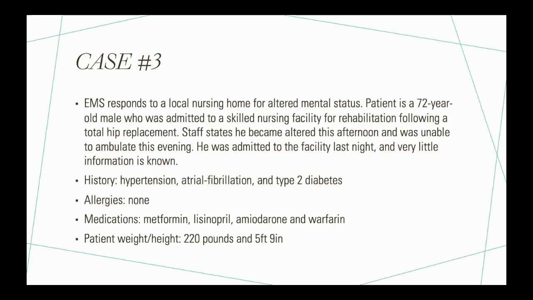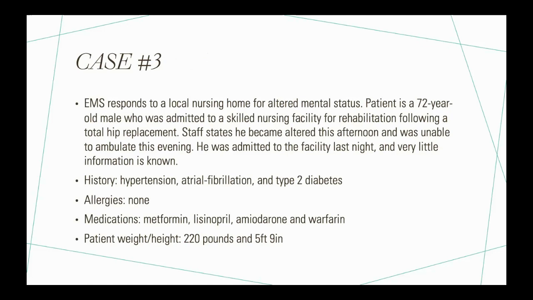Okay, so the last one here. EMS responds to a local nursing home, altered mental status. Patient's a 72-year-old male who was admitted to a skilled nursing facility for rehab following a total hip replacement. Staff says he's become altered this afternoon. He's been unable to ambulate. He was admitted to the facility last night, and very little information is known about this patient yet.